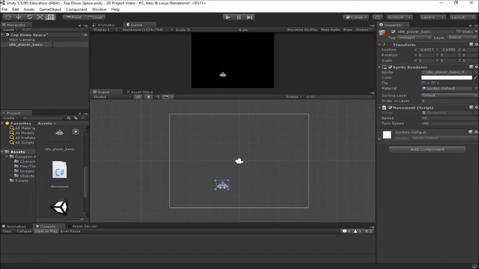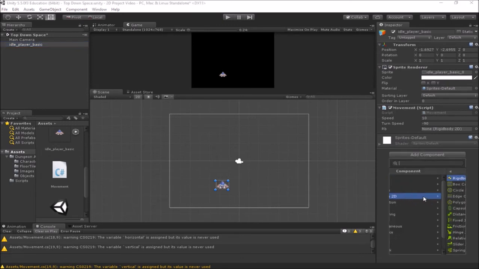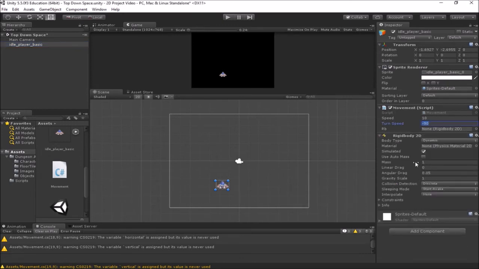Let's go to my little spaceship, and to use physics I have to add a Rigidbody component. So let's go Component, Physics 2D, Rigidbody 2D. Now I don't want gravity in this game. I'm not jumping. This isn't a platform game, so I'm going to turn gravity to 0. But otherwise I can leave all this the same. Okay, I can just leave it as defaults for right now. And this adds the ability for us to use the built-in Unity physics system with our little spaceship here.